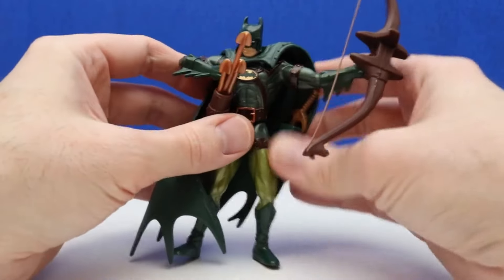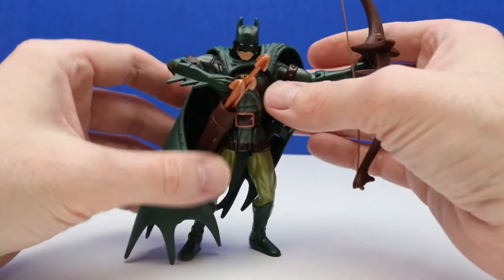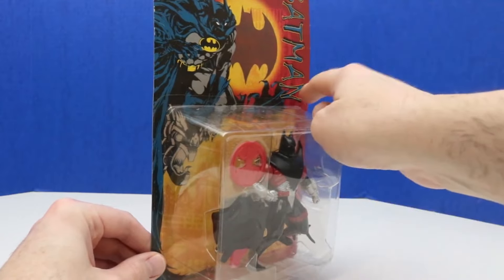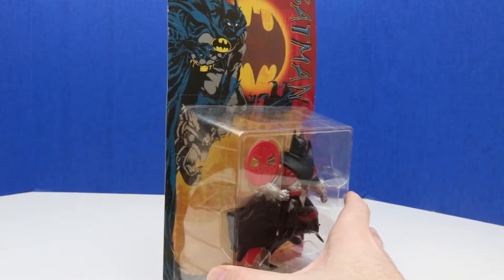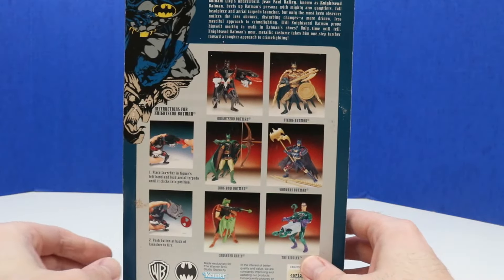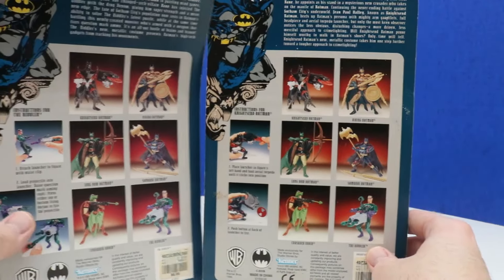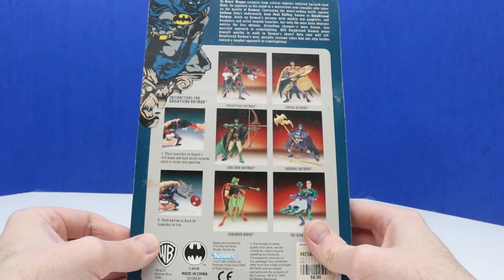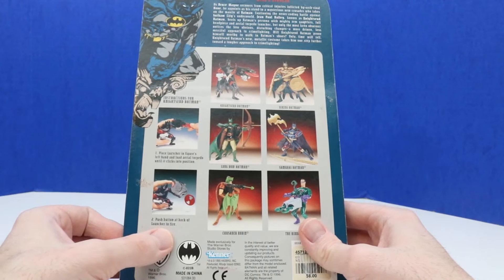It's a little bit tricky to get this Batman figure to stand, but we have to lean him back a bit — there we go, now he stands. We'll set this figure aside and let's check out another Batman figure. This is Knight's End Batman. It has the Batman logo right there, it says Batman on the side. It looks like it's the same packaging on the front — we'll just have a different name for whatever the figure is. This one has a launcher it comes with, and some really interesting armor that's pretty unique. This Batman has some dagger-looking things on his armor. The cape does come off — I'm guessing this would get lost a lot after it was used and played with.